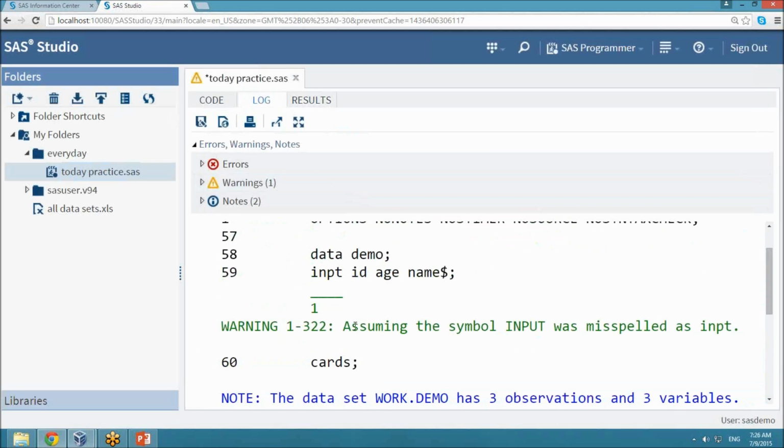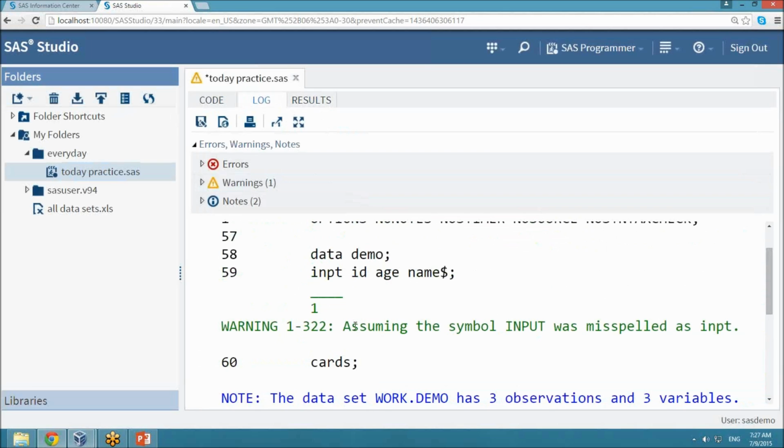So why do these warnings, errors and notes messages play an important role when you are programming? Just imagine whatever report you are sending to the client. Suppose I'm the client to you. I have given something to do. So you have written some program, but due to some errors, you are getting log messages. But you are thinking that the output you are getting is right, but you have some log messages. When you are sending your reports to me, the log should be error free or warning free.